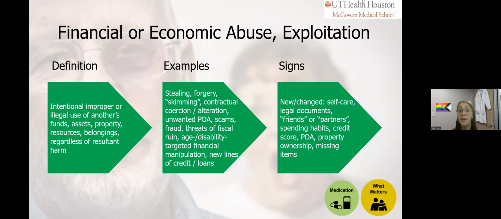So if I take a dime from Bill Gates or a dime from someone who is unhomed and has no money, both of those are exploitation. I don't have permission to have either one of their dimes, and it doesn't matter how much. That's the idea of skimming. If I'm a caregiver and they give me their credit card to do their grocery shopping, and I also get a gallon of milk for my family on their credit card, I'm skimming a little bit off the top, like you'd skim cream off milk.